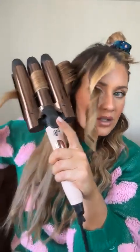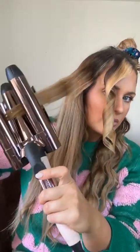Who's ready for the beach, right? I actually wished I had brought it. A friend brought it with her, and her hair looked so pretty. It was one of the nights we were going to dinner, and I was like, what did you use for your hair? And she's like, totally tried it. And I was like, I didn't bring it with me. And she's like, you can come use it if you need to, but I never made it to her room to use it. And I was like, oh, perfect for Hawaii.